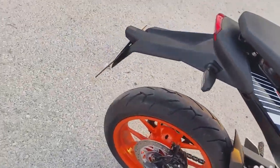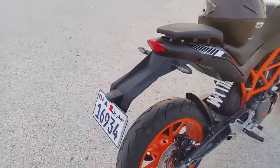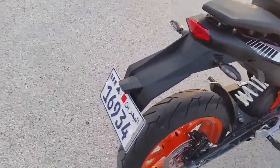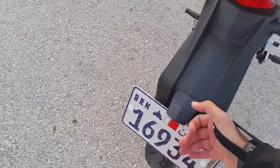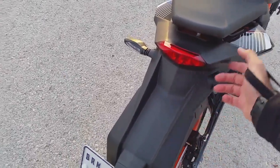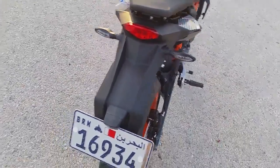Another thing a lot of people do is they cut the back fender. If you're watching this video, you're probably thinking the same when you get it. This is due to European standards. Please ignore the number plate. But the reason I don't want to do that yet is because there is an LED light here. If I cut this, I don't know how the electronics are going to be, because this is a full part. A lot of people order this, and I think it's like 70 to 120 bucks on eBay.